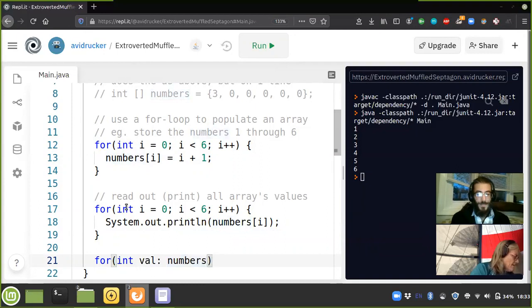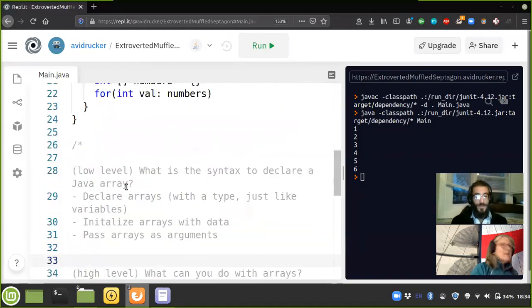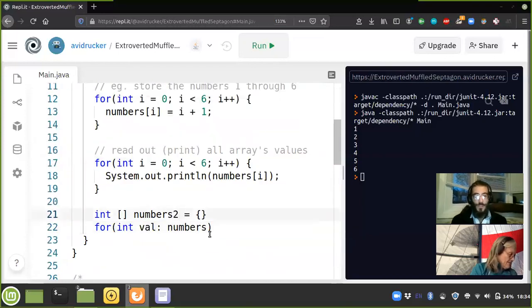And above it, I forgot to tell you, go int, square bracket, numbers, and then equals, curly bracket, and then they just gave 3 numbers. Got you. Okay, so I'll make this numbers 2, so that way we're not getting a headache from figuring out which is which. I'm just going to put in these 3 numbers, 2, 4, 6.